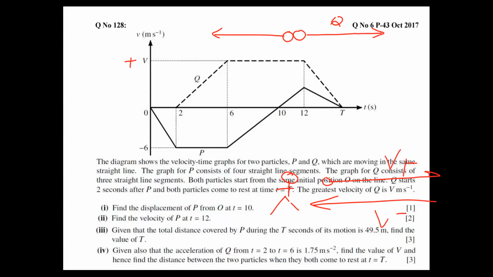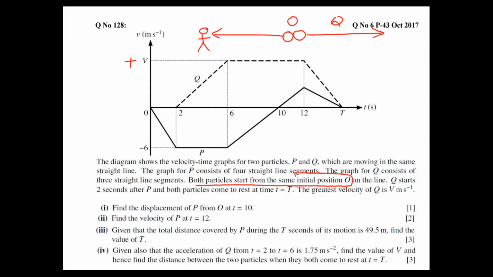So we can understand this from negative and positive. The observer is somewhere here. We can say that the observer and the starting point are not the same. The observer this time is not standing at the position of O. So both particles start from the initial position O, but it does not mean this is the observer's position. Its velocity is positive and its velocity is negative. That is how I guessed this P particle is coming back to the observer first, covering this whole distance.